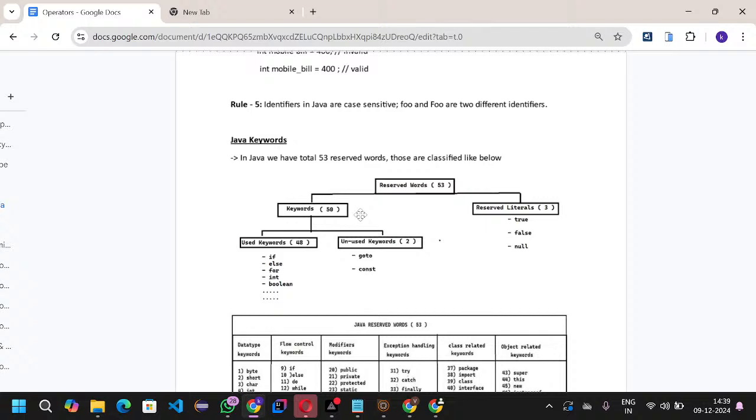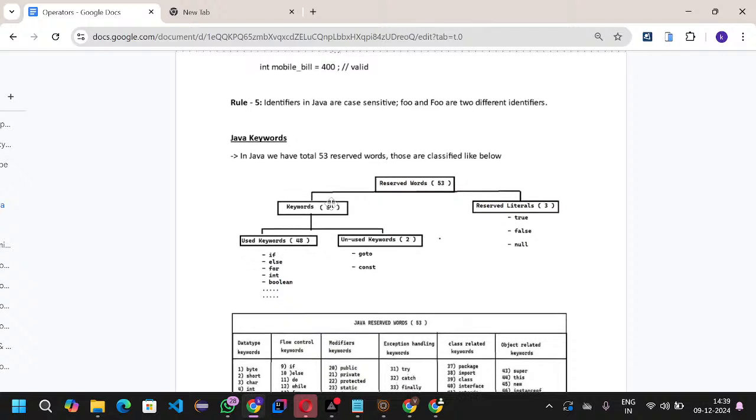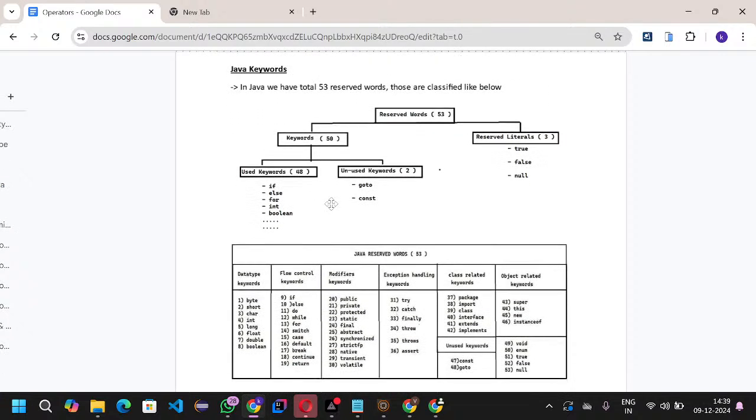Predefined keywords mean each keyword already has some meaning and functionality. At the time of giving naming conventions for Java identifiers, we cannot use the predefined words. So what are the predefined words generally?